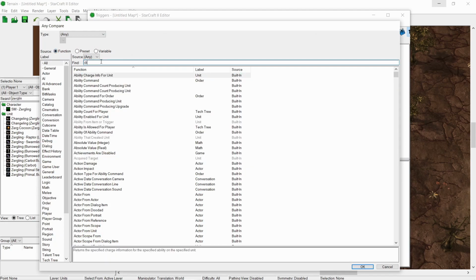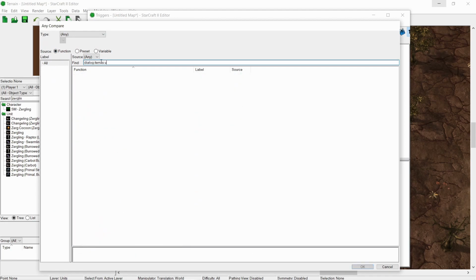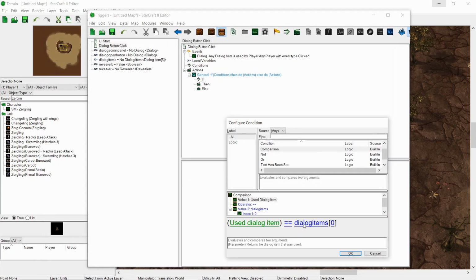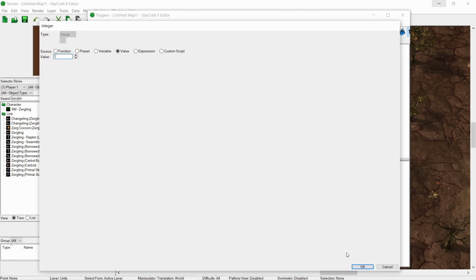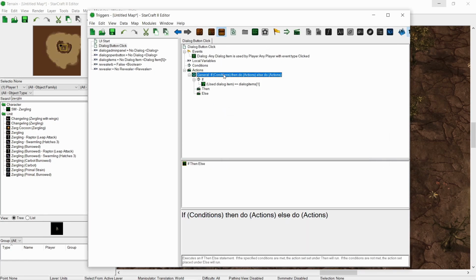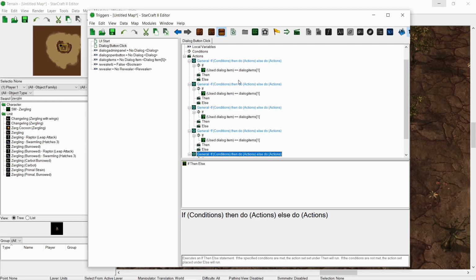My bad. Do dialog item is used. Or use dialog item. There we go. And then make that the variable for the dialog items. Make that one parameter. Alright, now we're just going to copy paste this 4 times.